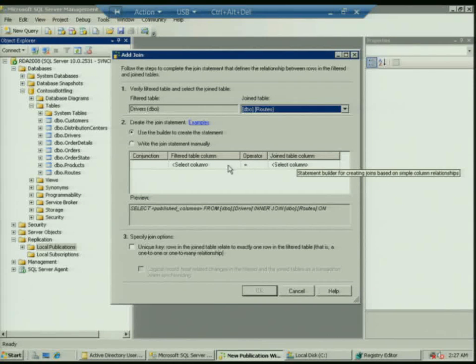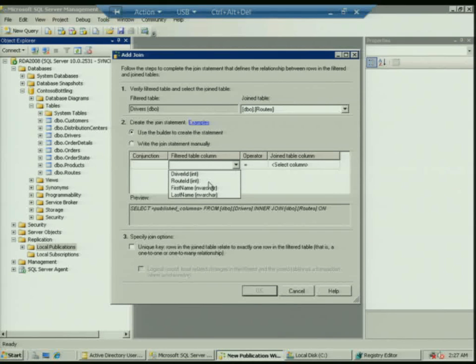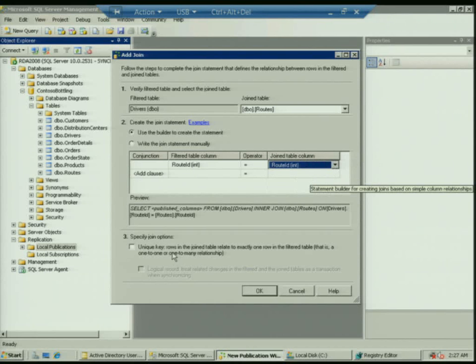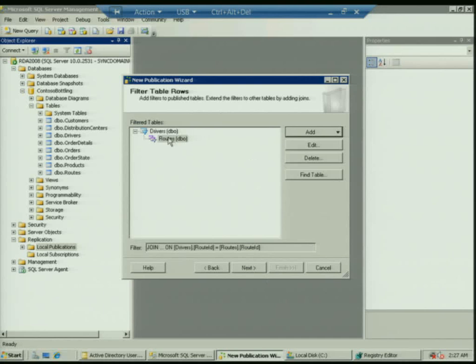And so I can go here and I can click the combo box. And so I find that I've got a route ID in the driver's table, and guess what? Obviously, I have a route ID in the routes table. And if I say this is a unique key and it's a one-to-many or one-to-one, I get further optimizations here. And again, I'm all about optimization because it matters when you're supporting a lot of users. So you've got routes here. We can extend also drivers.